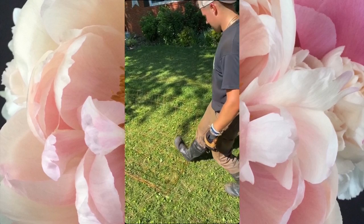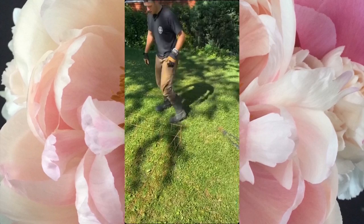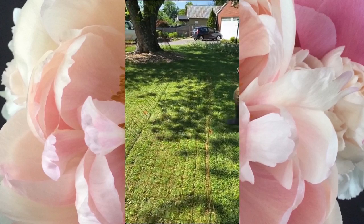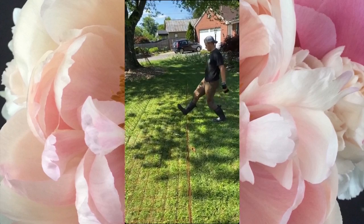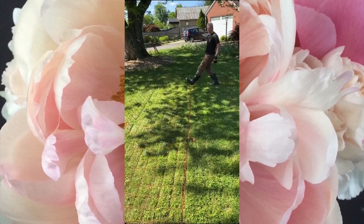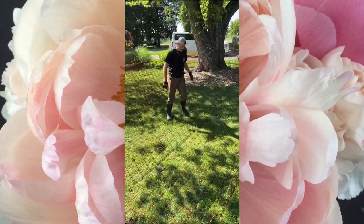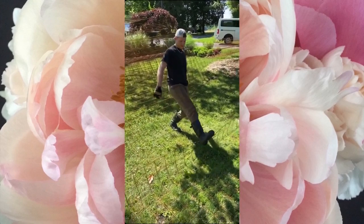He's going to use a nifty trick — using his foot rather than his upper body to bend the cage. Once I figured this out it saved me a lot of anguish. You're basically using your body weight to push the cage into place. I was originally bending these by hand and using a five-pound sledge to pound in the edges, but that only lasted about ten or fifteen cages before I realized it wasn't sustainable.